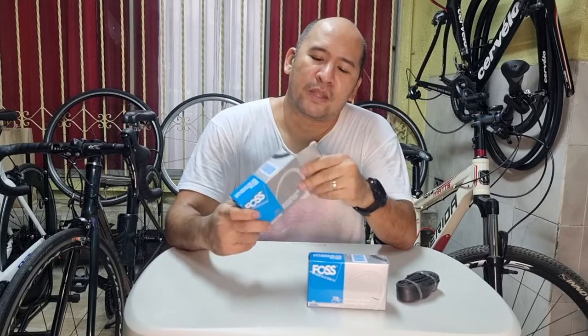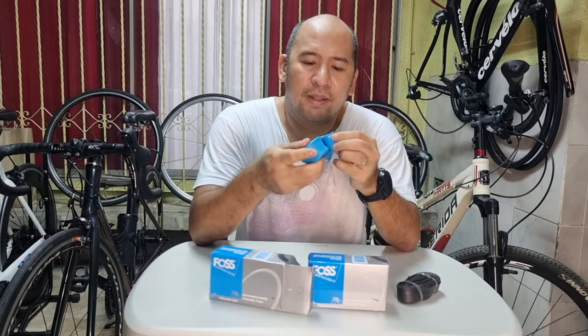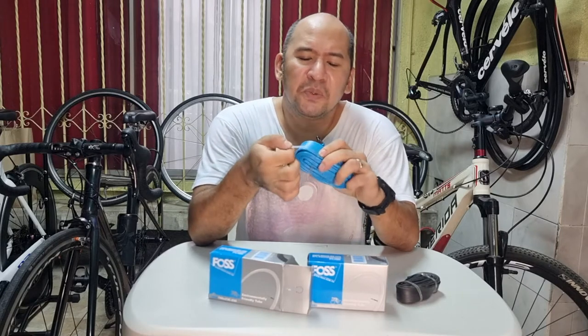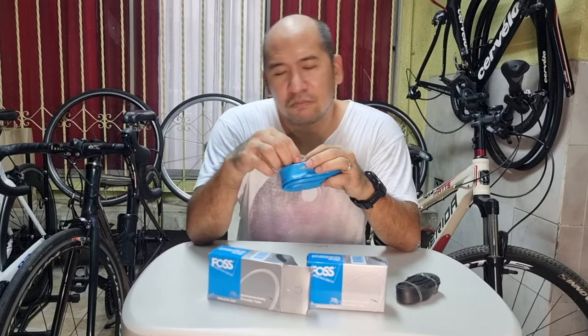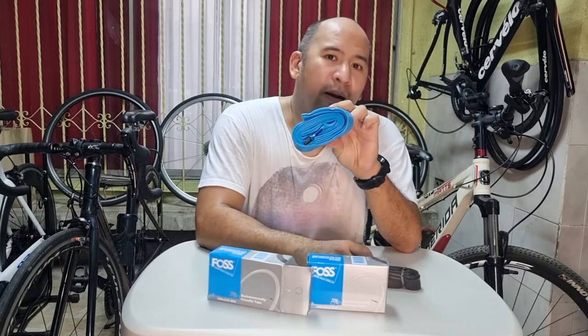But before that, simulan muna natin, unbox tayo. This is my third pair. So what comes in the box, ito. It's a different material. May pagka-plasticky siya or PVC type. Dikit siguro to sa tubulito, but the price point, medyo malayo. Mga one-third the price to. Pero mahal pa rin compared sa regular butyl tube. 200 pesos. 700 pesos. So, nasa sa inyo yun. Pero, I'll give you the reasons why this is already my third pair to be installed sa third wheel set ko.